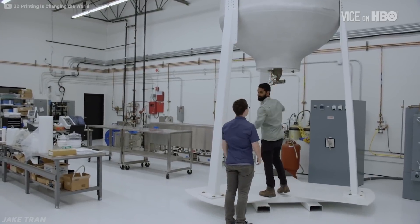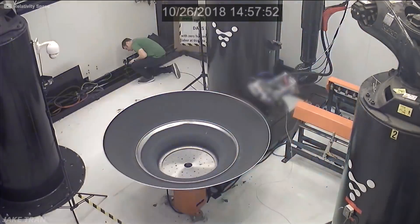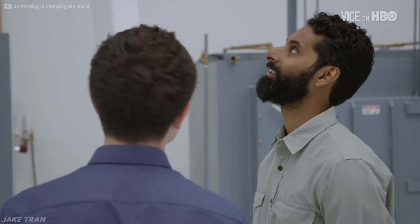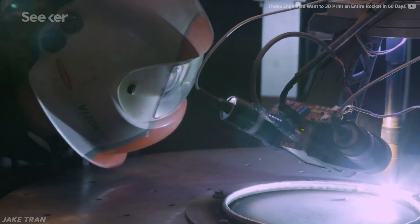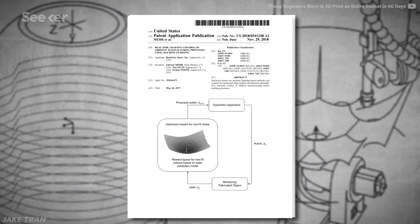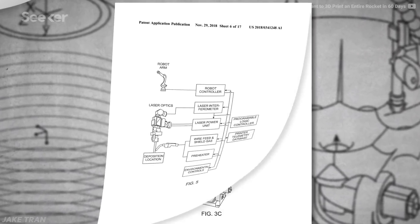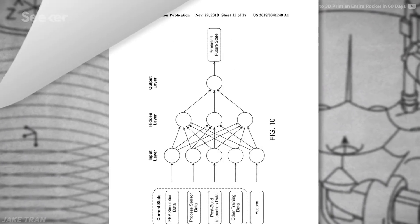Normally getting a tank of this size in aerospace or rocket quality would take you well over 12 months. How long did it take you to make this? It's like 7 days of print time actually. This is done by automating the entire process. They have a patent that covers the real-time controls during the printing process, covering novel techniques for applying machine learning and AI.